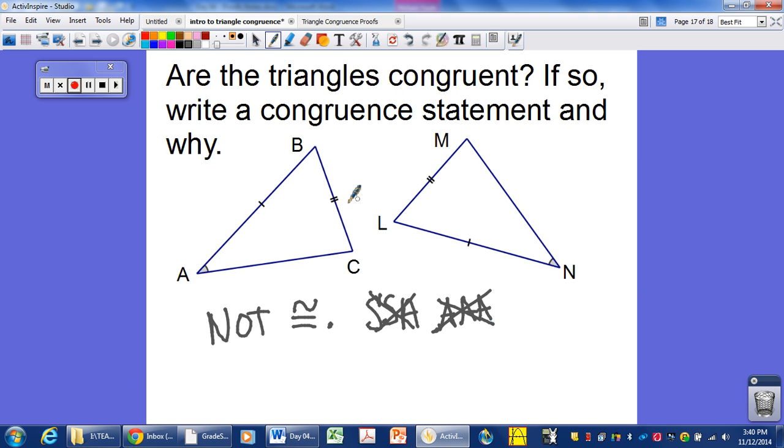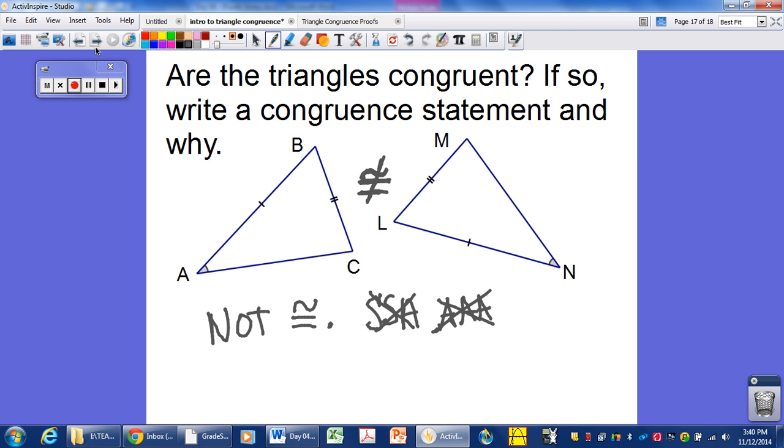Okay, you might have two things that are marked as such, but it does not mean that they are congruent. Just because they're marked with two sides and an angle does not mean that there is automatically side, angle, side. So these triangles are not necessarily congruent. Nor if they had a bunch of angles marked would they be necessarily congruent.